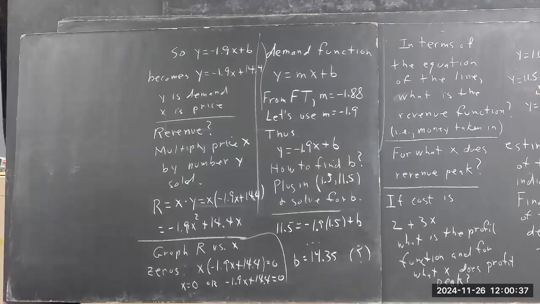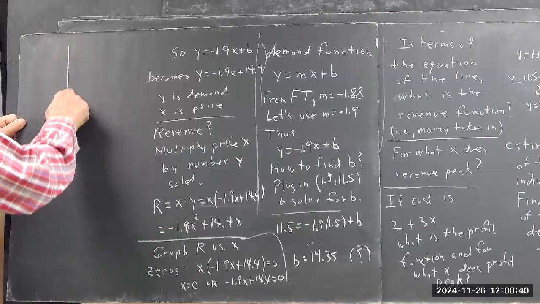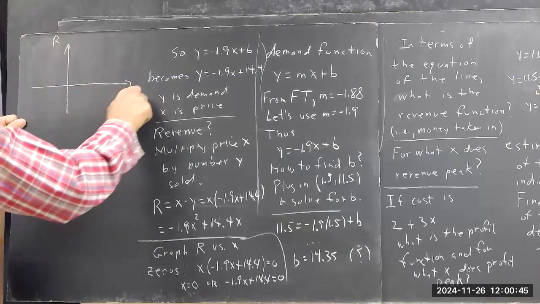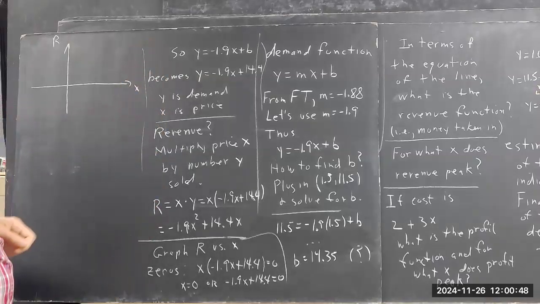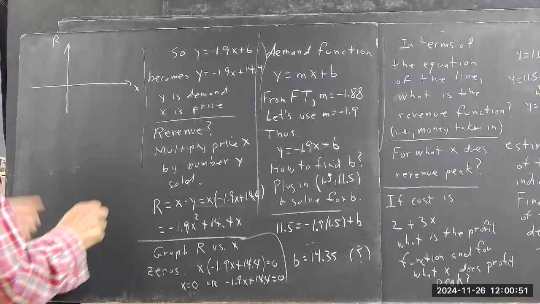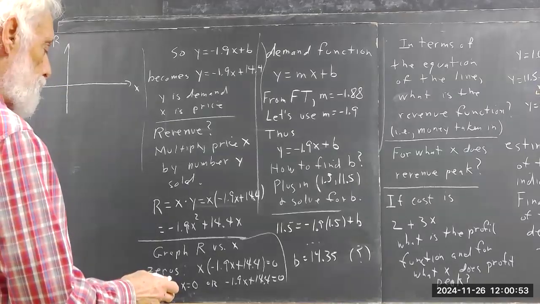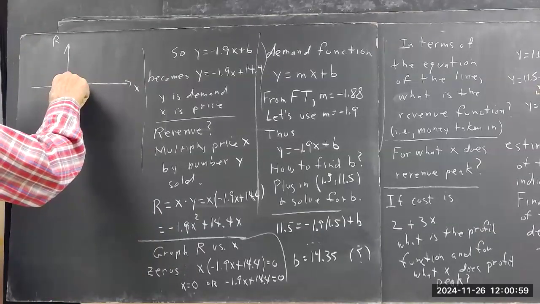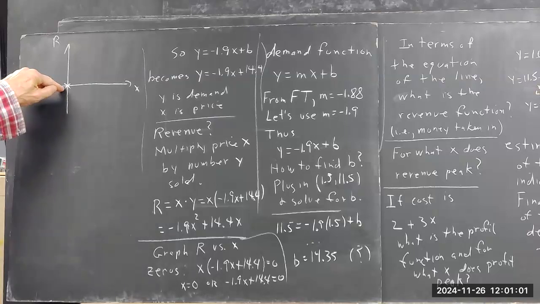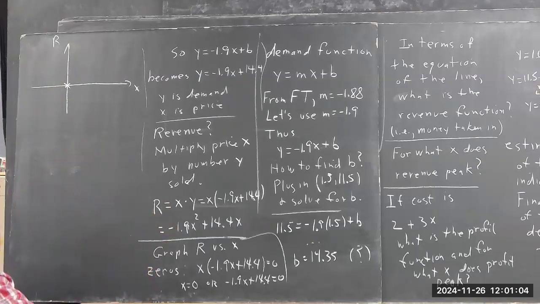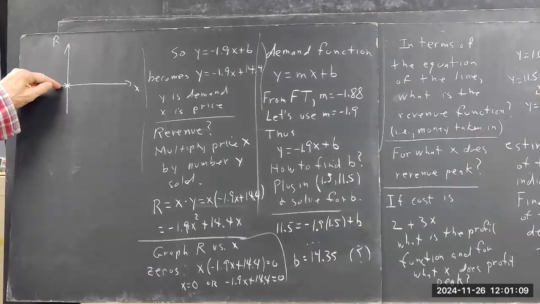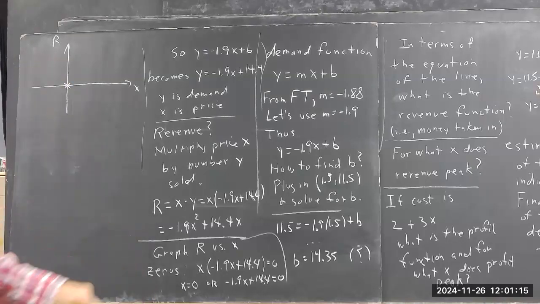Well, we can start sketching our graph. Here's revenue. Here's x. We know that x equals 0, R equals 0, which is a point on our graph that happens to be the origin. It also happens to be the y-intercept. Now, normally, when we graph a quadratic function, we find the y-intercept, but in finding the zeros, it turns out that the y-intercept is at exactly the same point as one of the zeros in the function.